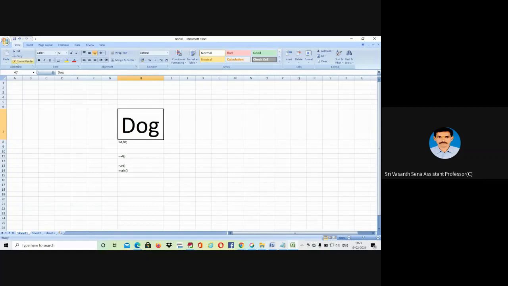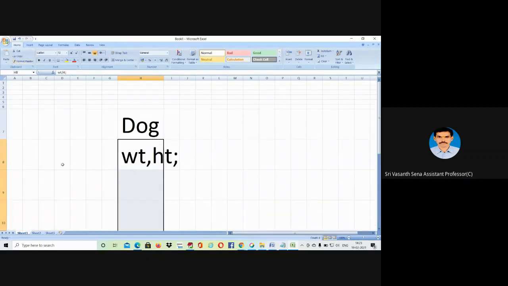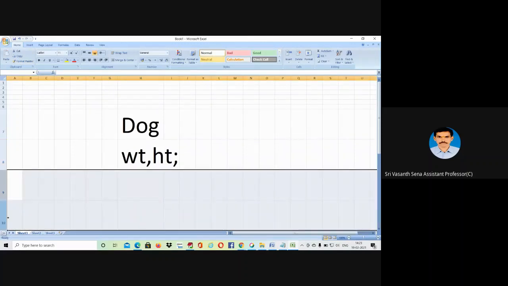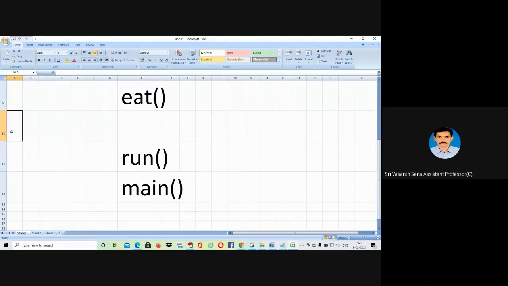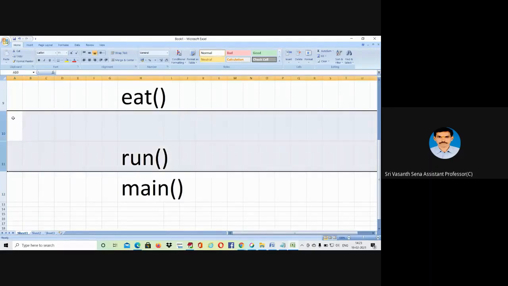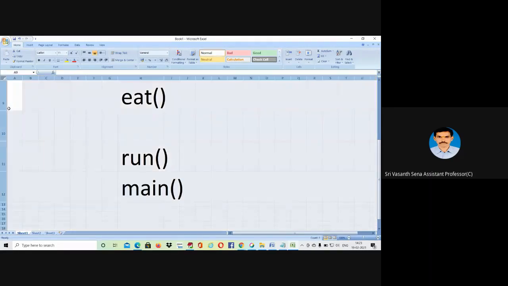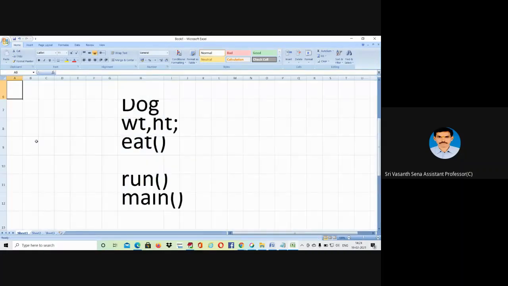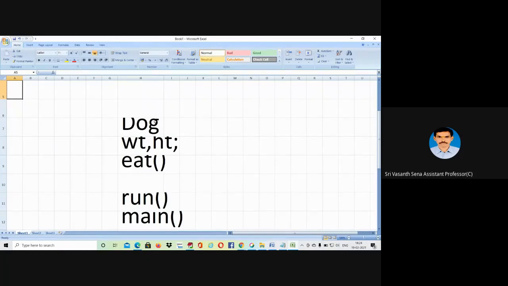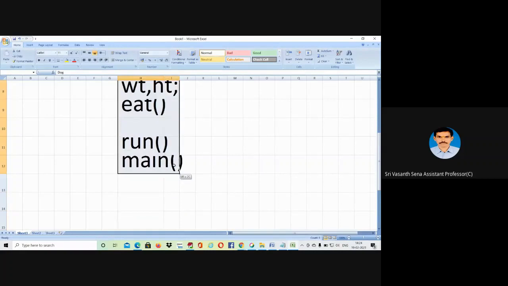So dog is the class, weight and height are the variables, and these are the methods.